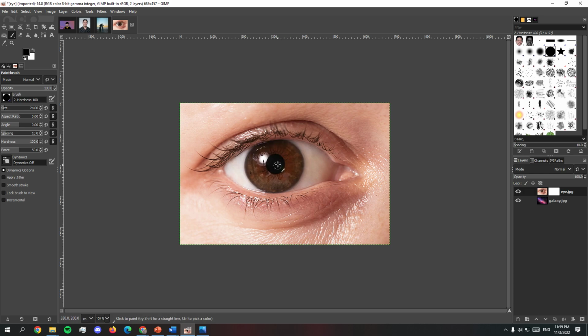It looks kind of weird. Even if I was to erase around the eye, I just hate it. So what we're going to do next is change the opacity. So let's just do 58% opacity. Actually no, it still looks kind of natural. So we're going to change it to a lower opacity. Yeah, okay, that's better. So we're just going to slowly paint around the iris of the eye.